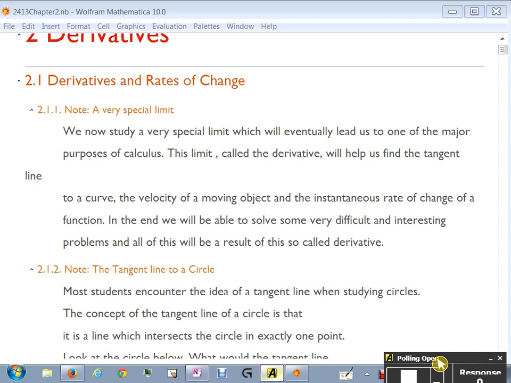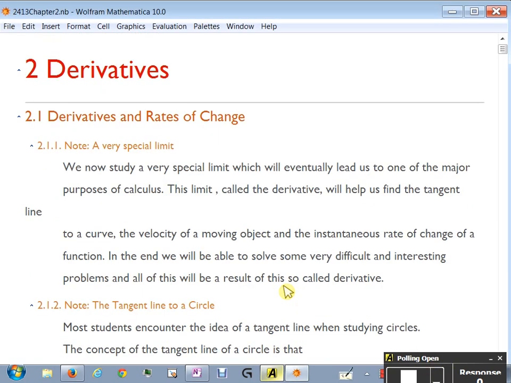All right, so we are going to now get into Chapter 2 called Derivatives. If you were to ask someone who finishes Cal 1, what's Cal 1 about? First thing probably out of their mouth is derivatives, after a couple of bad words. This is really the core of what we're going to be doing in here, but it's all based upon the limit. So the limit that we did is going to be needed for this section, but it's a new concept, this idea of a derivative.